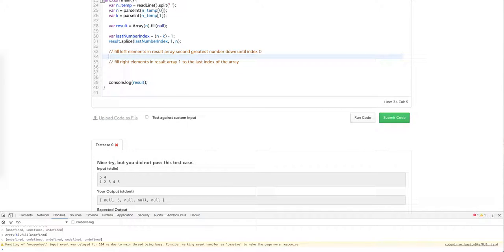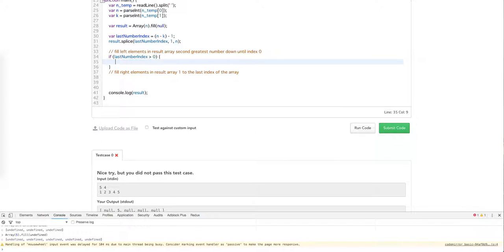So we have to take in the last number index, and if the last number index is greater than 0, then we have to fill in everything to the left.